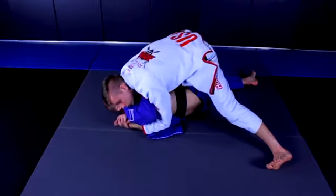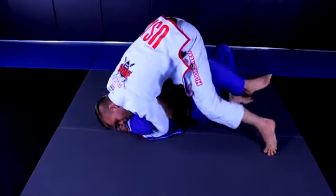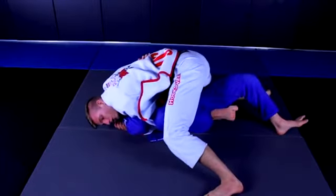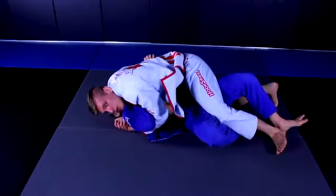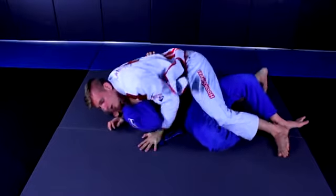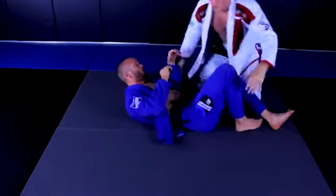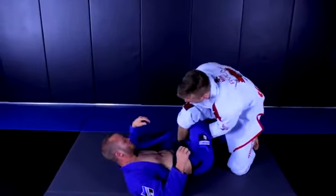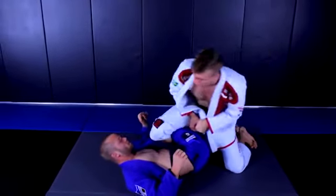So now if he manages to try and bring his leg through, I'm already in such a tight position that I'll be able to drop down and put heavy pressure, and we're in a better position than if he just recovered guard totally. Okay? Of course, our first goal is to go straight to mount each time, but sometimes he may recover a little bit. So we need to make sure we're prepared for that by grabbing his head as quickly as possible.